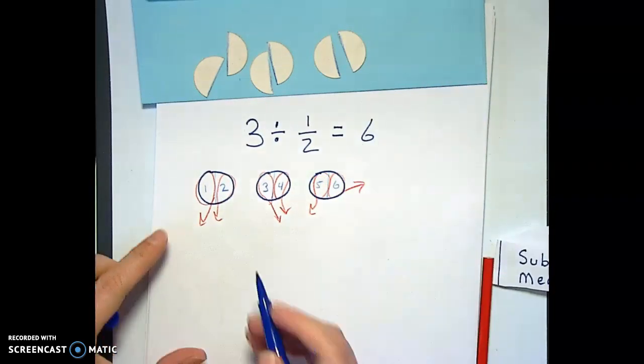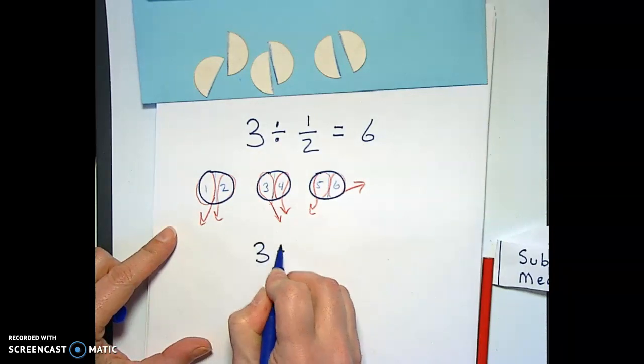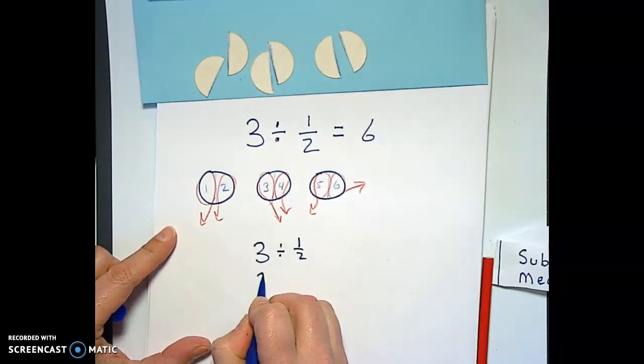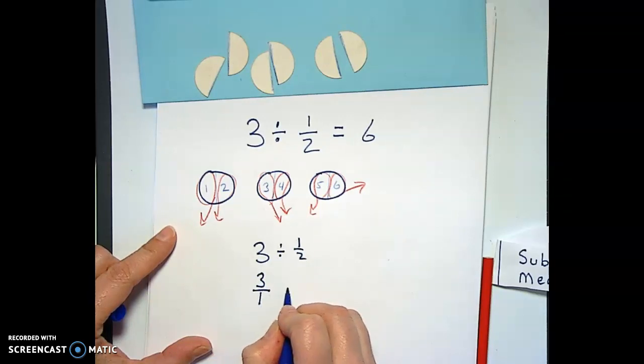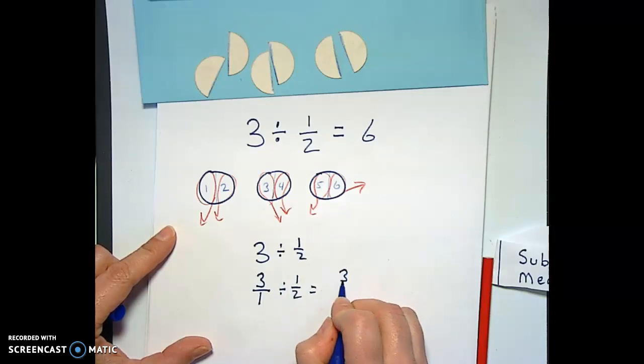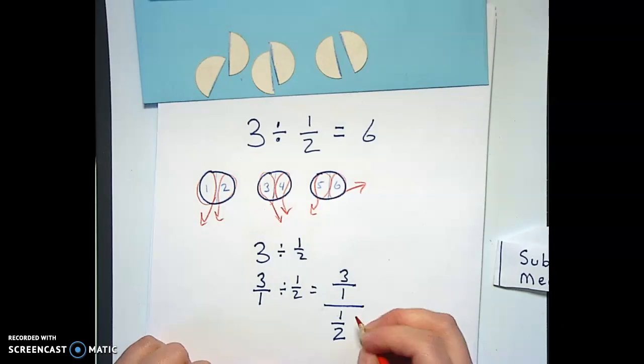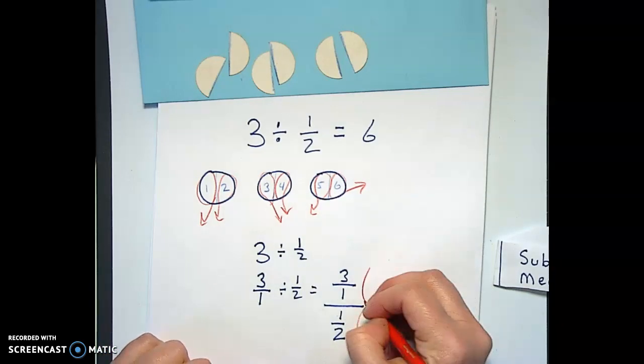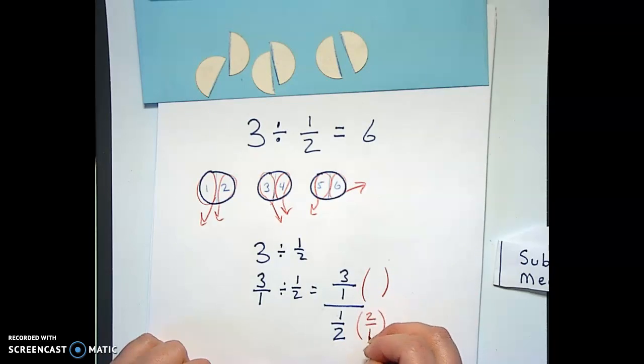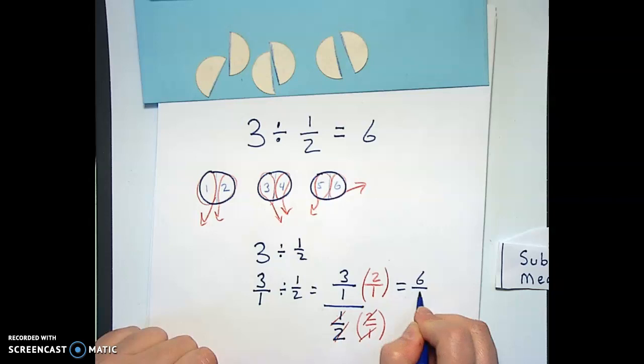Let me do the arithmetic part, which I can't even pronounce. Three divided by one half is three ones or three wholes divided by one half, which is three wholes divided by one half. But this looks totally silly. So we're going to multiply both the numerator and the denominator of our huge fraction by reciprocals so that we can cancel things out. The two and the two cancel, the one and the one cancel, and then you end up with six wholes or six servings of size one half.